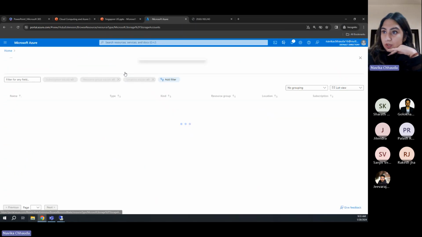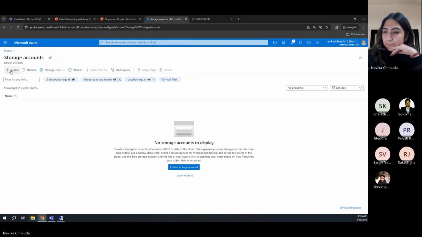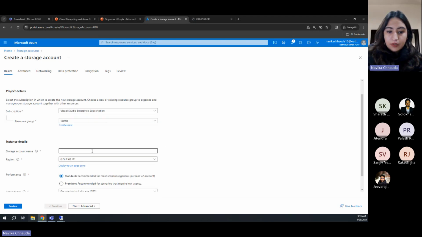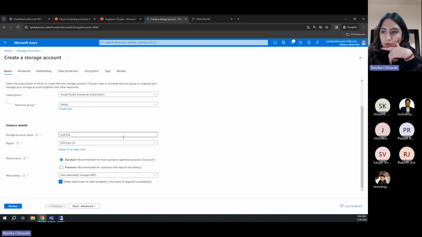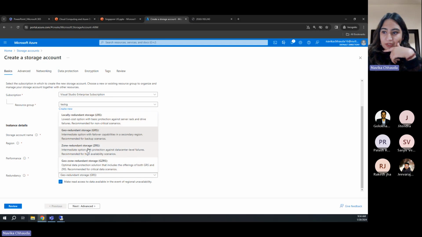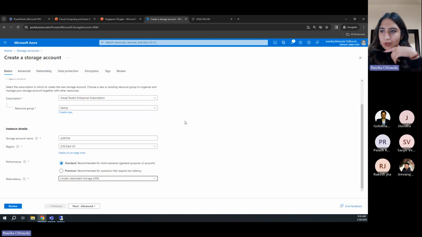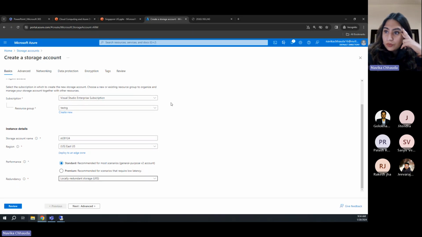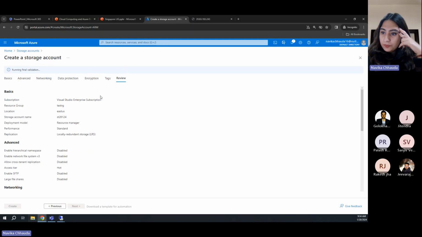So firstly, as I said, we have to create a storage account. Let's quickly do that. Again, you have to choose a resource group. We give a name, and the name should be unique. I have given a unique name to my storage account. Region used is East US. You can go for a premium or a standard performance one. I'm going for standard performance. I told you about the redundancy options: LRS, GRS, ZRS, and GZRS. I'm going to go for the LRS option. It does not provide high availability, but it is fine, it's just for demo purposes. You also have different options for data protection, but just to respect the time, I quickly go on to review and create it.